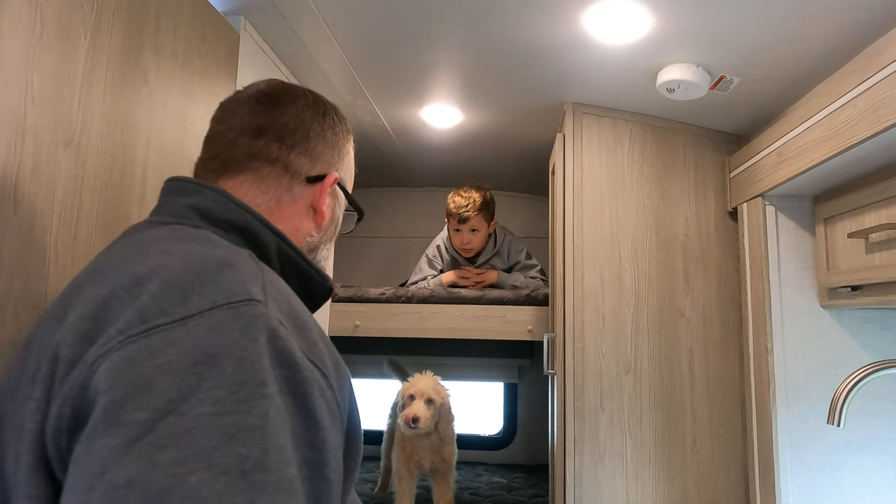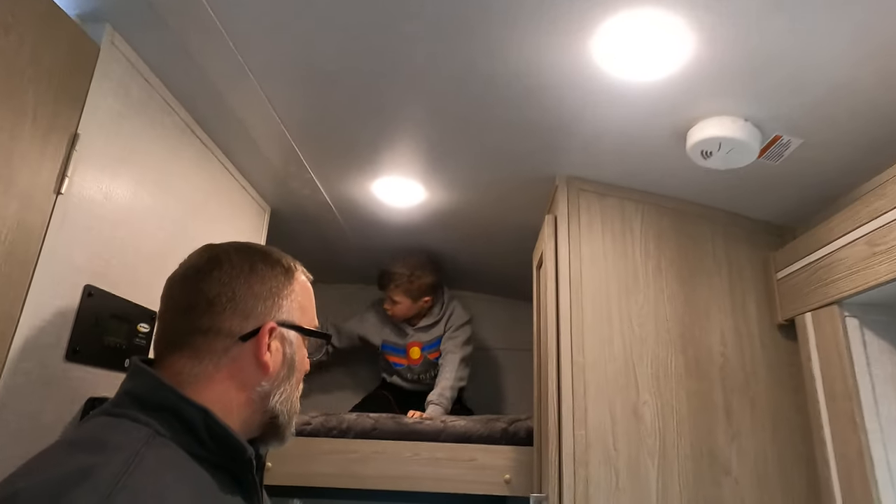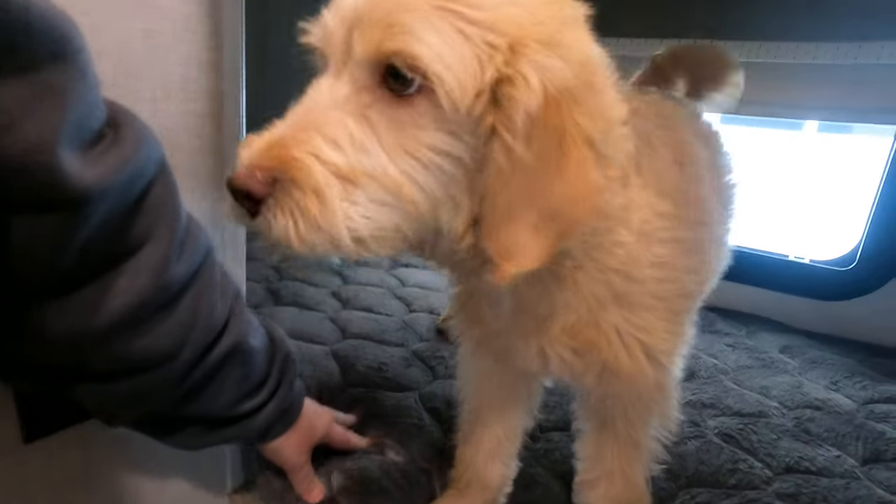Louis is enjoying the bottom bunk. Baker's up here in the top bunk. You can view up there and back towards the bunks. You have a little bit of storage at the end of each bunk, and it's got mesh there so you can secure your items while you're traveling. There's storage down there as well — it's a good size. A full-size person can fit back here no problem.